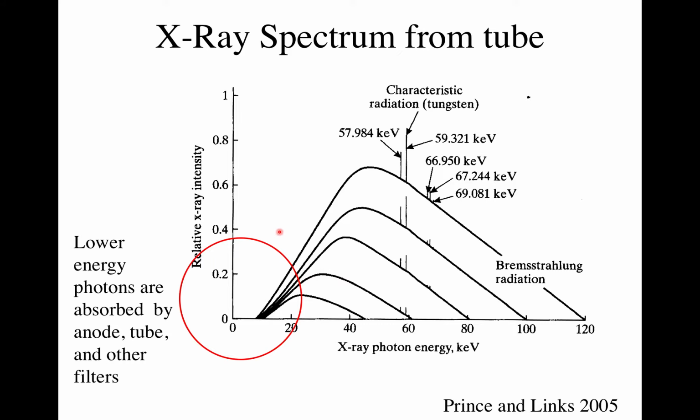There's zero probability that one of those X-rays, when it enters the patient, is going to come out the back. All they would do is deposit energy in the patient. You don't want those photons going in there because they're not improving your image. They're just delivering dose to the patient. So if we take our X-ray system and turn the dial down to 100 keV peak, we get this spectrum of X-rays coming out of the system, and we image with that spectrum. So you can change the spectrum on your system.